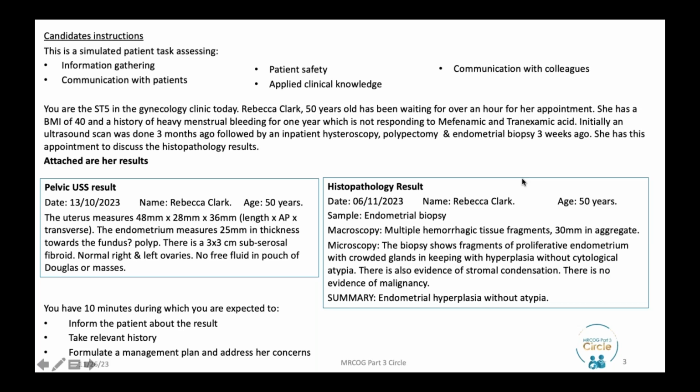Okay. What can I do about this, doctor? How should we go about this now? I'm really worried about the report. Yeah, I can understand it, but we are here to help you. There are several options so that the thickness can be reduced. There are some medical options, and also some operative options.